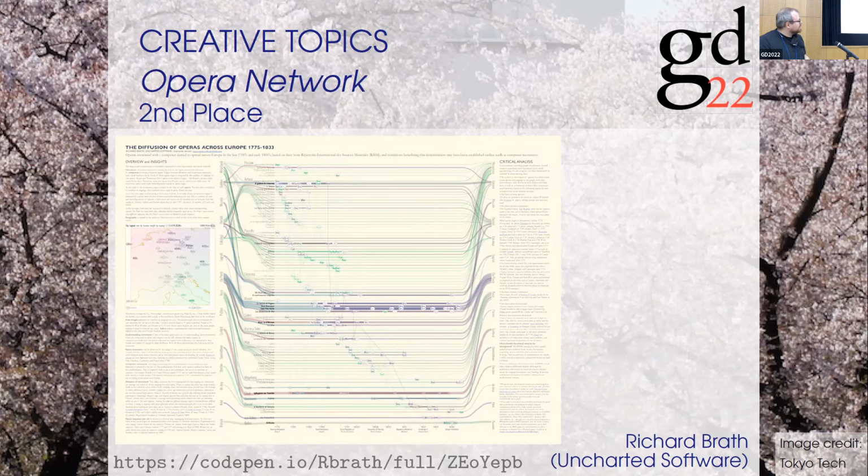And we really like the idea to represent everything. For every librettist, you have a curve that goes from the left to the right, and that ends at the same spot as it started. And you have all these interactions in between where you can read a lot of data from. And again, this is a tool. You have the link here. You can explore it online. This is something that many people like to do this year.